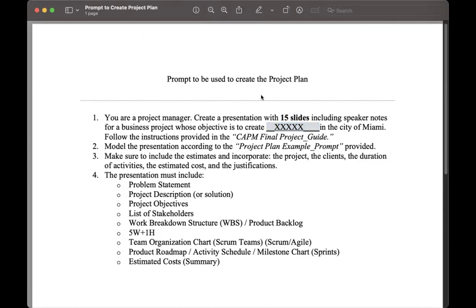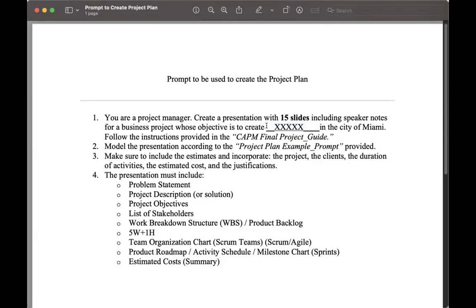Mr. George, great. Okay, thank you. Got it. Miss Pamela, okay. All right, let me just go back. Remember that you need to put your project here, in one line. You're a project manager, create a presentation of 15 slides, including speaker notes, for a business project whose objective is to create a film in the city of Miami about this topic, whatever.